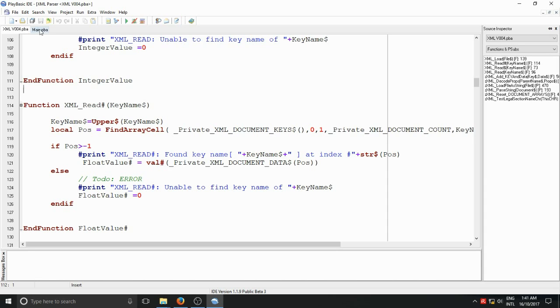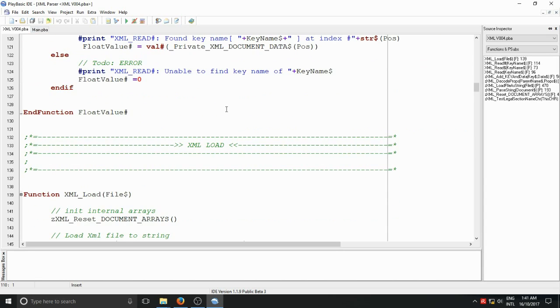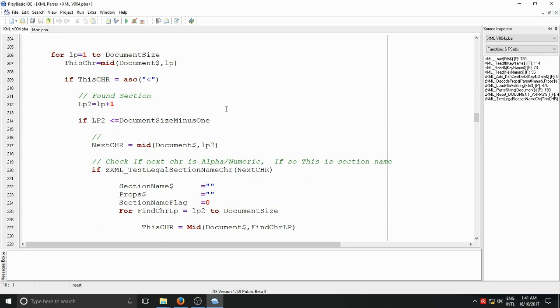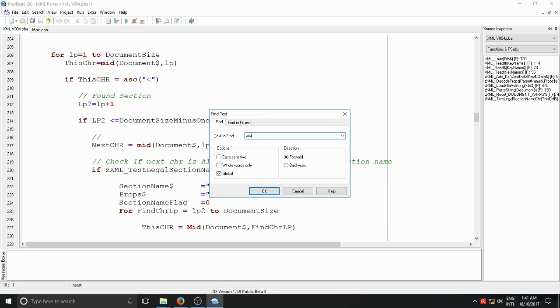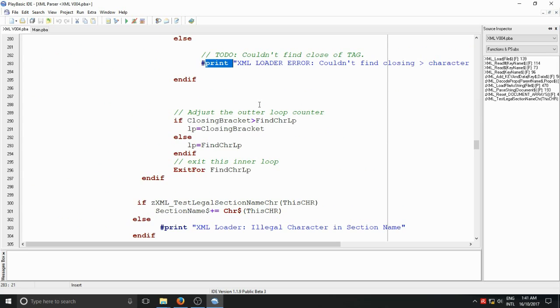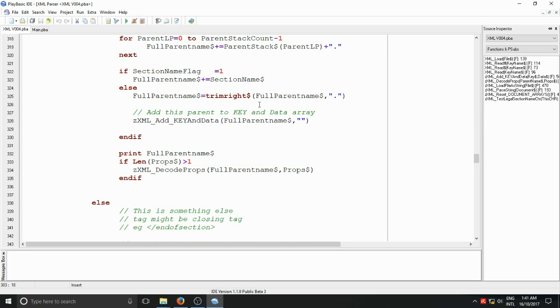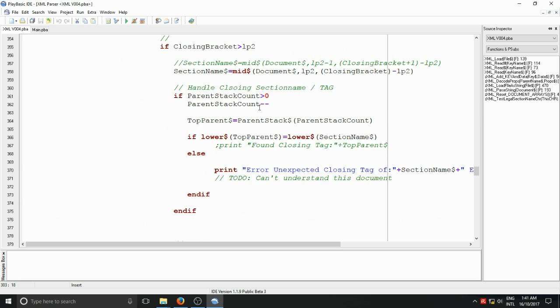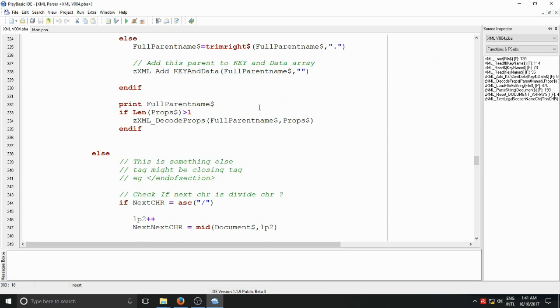Okie dokie. I'll get rid of the other print stuff that's dropping all this garbage to the screen. Just do a bit of a search. Print. Oops, learn how to spell print. That'd be good. It's down here. Okay, print full parent. We won't print that. And we'll just run it again.